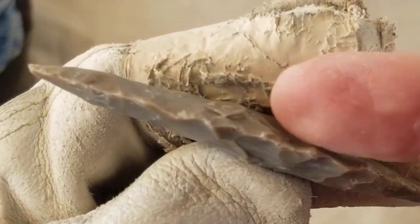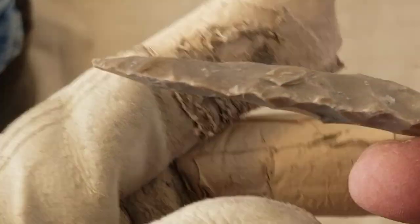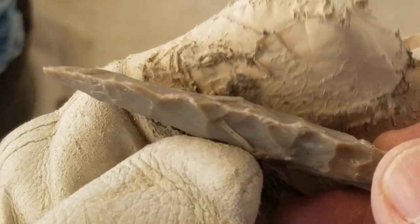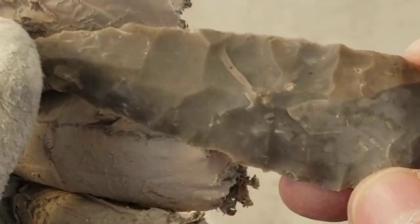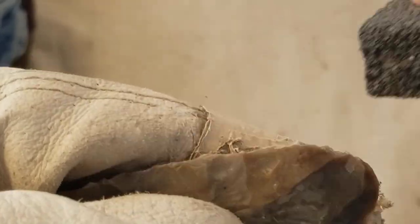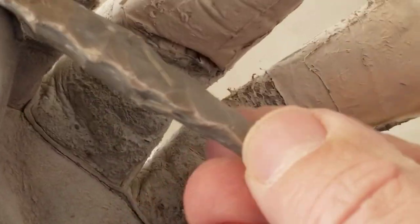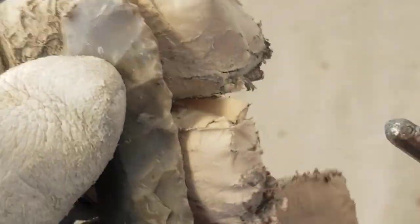The side is not as important as the edge, but it's much easier to do the edge if the top surface is straight as well — it's easier to construct a straight edge. The flakes will travel over a flattened area much easier, though sometimes it's easier to flake over a rounded surface. In this case with this material, I think it would be easier to run flakes on a flatter surface because it's kind of tough. The tougher it is, the better your surface needs to be to run long flakes. I don't need to run long flakes on the drill except where there's a lump, so I just need to make sure I'm prepared for that eventual circumstance.